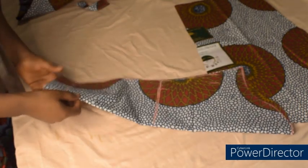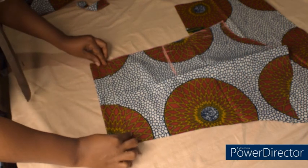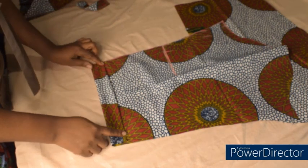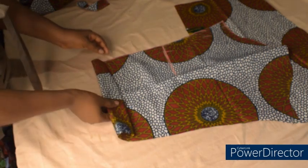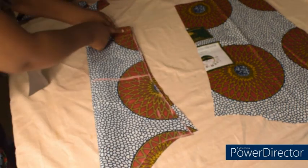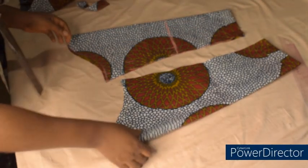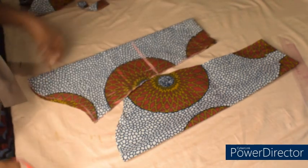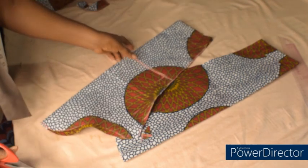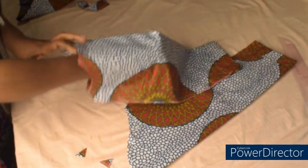Having done that, the next step is to sew the sleeve. If you have lining, make use of lining; otherwise just fold in your sewing allowance like this, make a small fold here and stitch. I'll go over to the machine, fold like this and stitch, then fold it again with my 1 inch sewing allowance. After stitching the sleeve, before you fix it to the top you need to trim off this side — place your scissors like this and trim, then trim this side as well. Then turn to the right side.